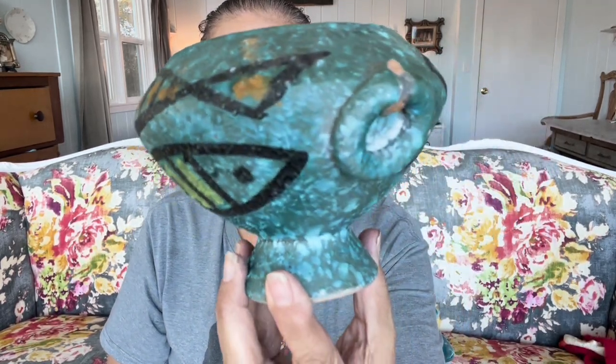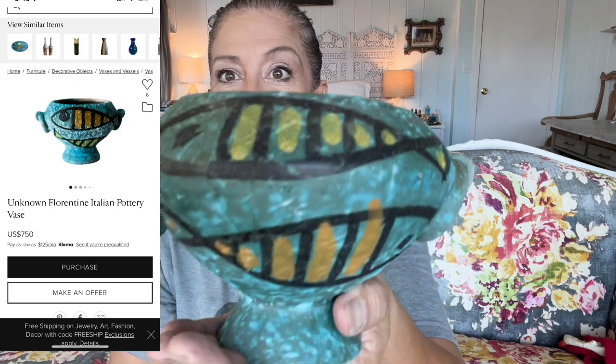This next piece really has a mid-century modern feel to it. Look at that. It's just this really beautiful piece of pottery. The only thing is it does have some damage there. And again, I will mark it as is, but I will also add a little bit of paint to it just so it's not that noticeable. It is signed on the bottom, but all we were able to make out is that it is handmade. Or maybe it says handmade in Italy, but it definitely strikes me as an Italian piece. I don't know, maybe Laura Caldwell will watch this video and fill me in on this because I really have no idea. But I thought it was super cool. And it was that same vendor that just wanted offers. Because it did have damage, I almost left it behind, but I offered her $3 and she took it.